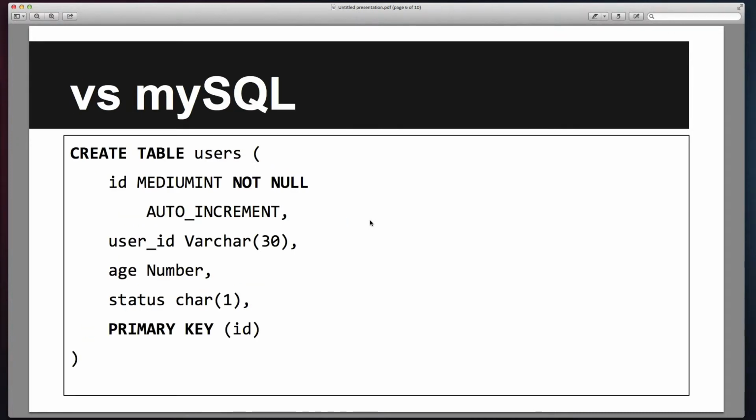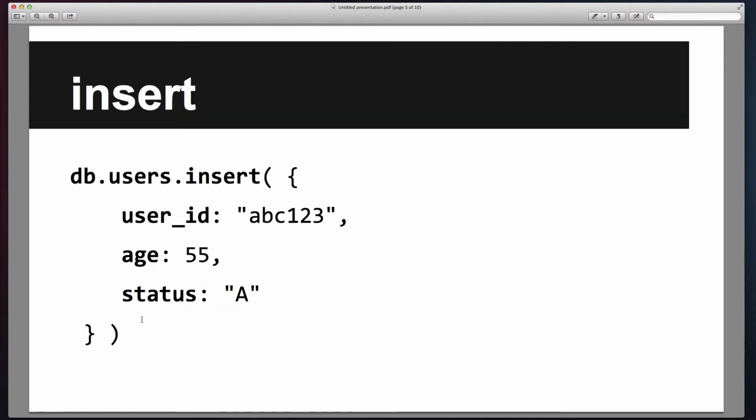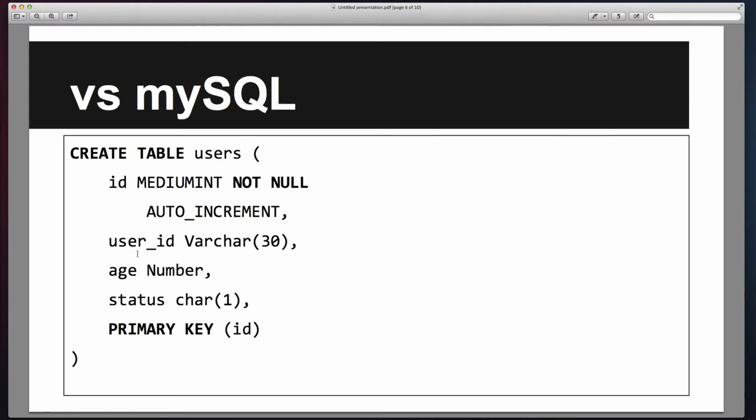There, we would say create table users, and then everything for each column, like the ID we want to auto increment, user ID varchar, age number, status, so on and so forth. We're just doing it a little bit differently with Mongo. Kind of cleaner, in my opinion.